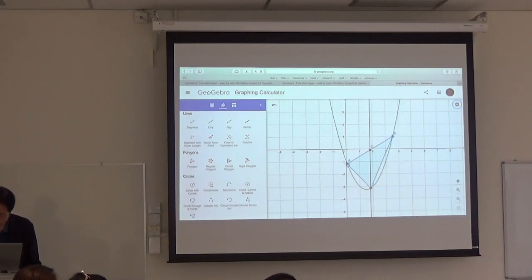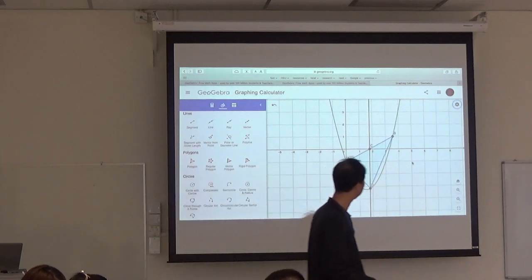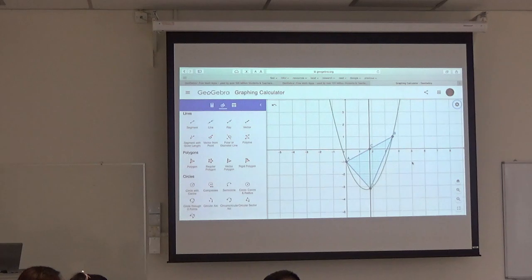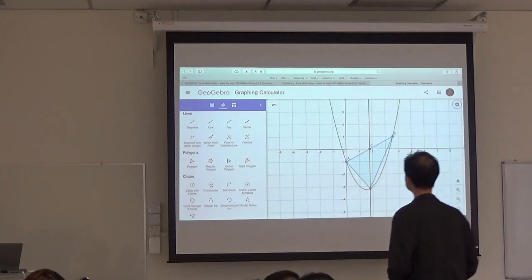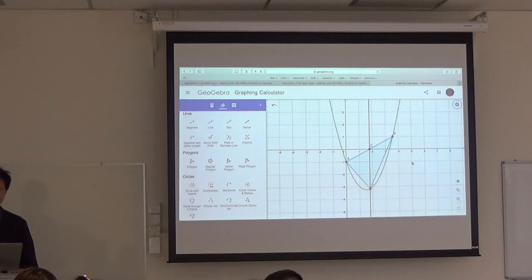Do you know anything interesting about this triangle created this way? Now I can modify the lines a bit so that you can see more clearly.